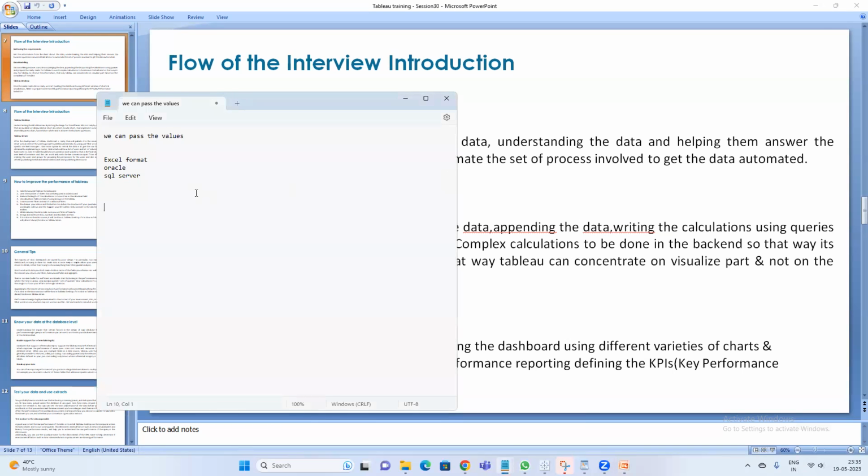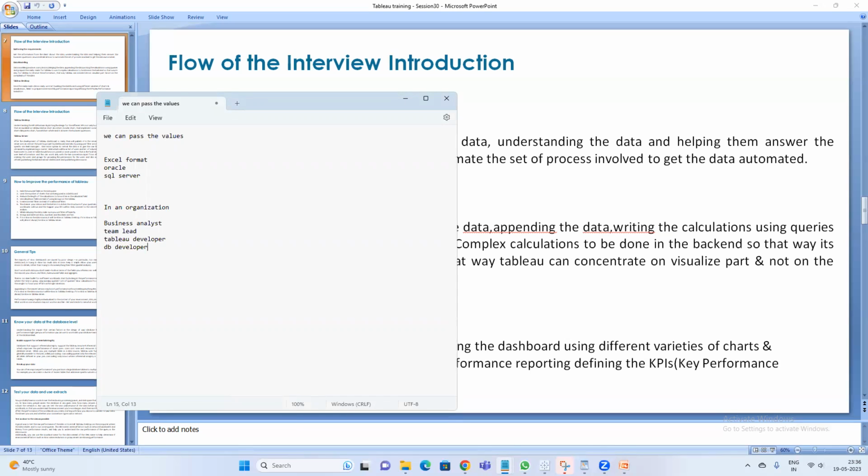In an organization, there will be business analysts, team leads, Tableau developers, and DB developers.